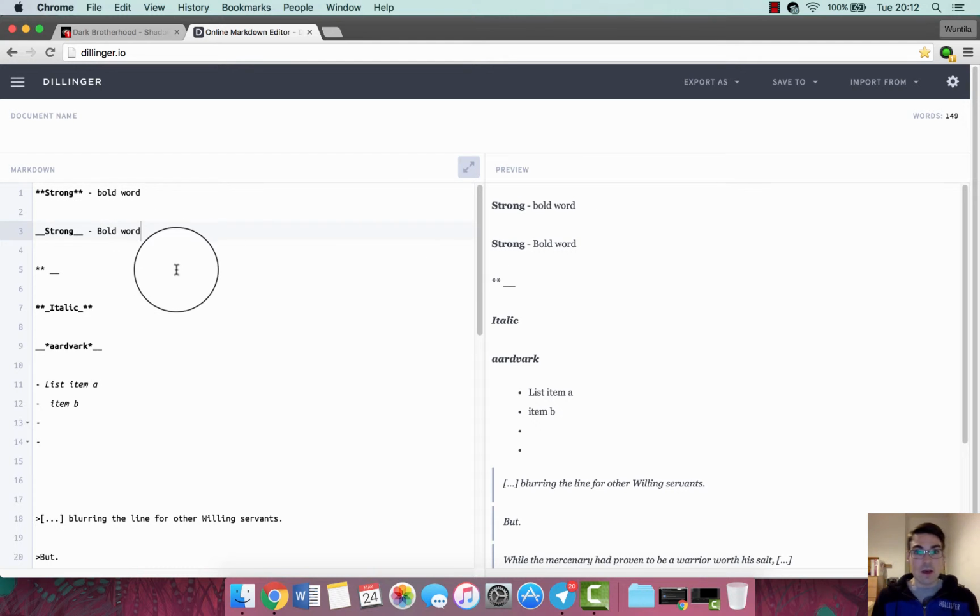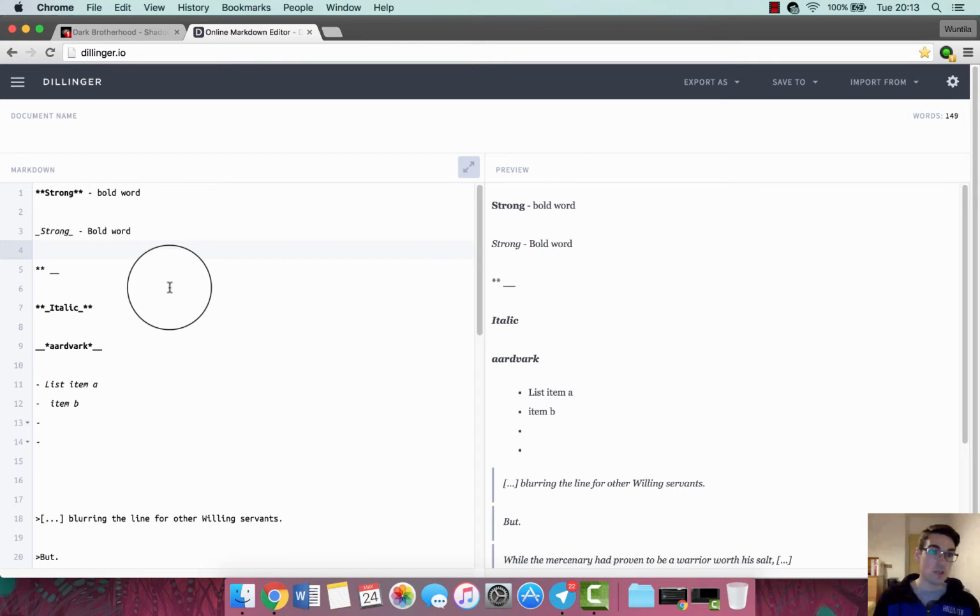There we go. So the preview box on the right shows exactly the same, regardless of whether that's asterisks or underscores. You can stack these, so if I add another underscore to either side of those, you'll see that strong is now italicized and it's bold. Now, that is because one underscore on either side or one asterisk on either side of a word makes the word itself italicized.